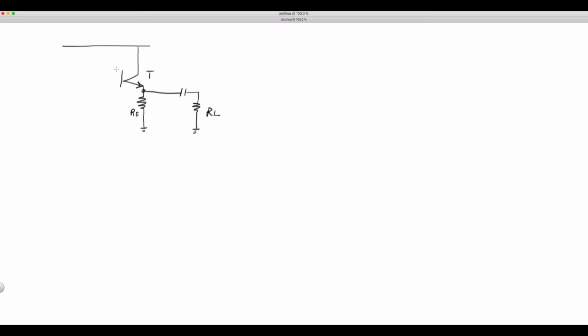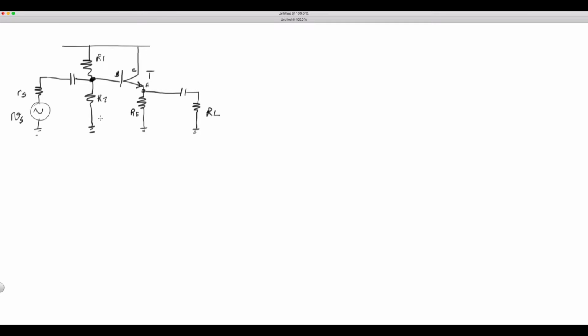So this is your transistor. This would be the collector, emitter, and the base will be right here. Let's put a voltage divider right here at the input. Let's call this one R1, R2, and let's assume we have a case where the input itself has its own resistance. And let's call this one V source and this one R source, okay?